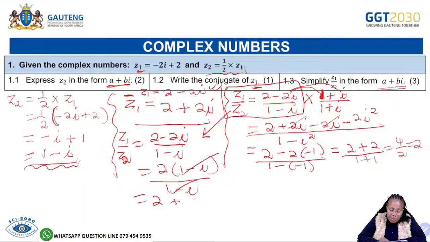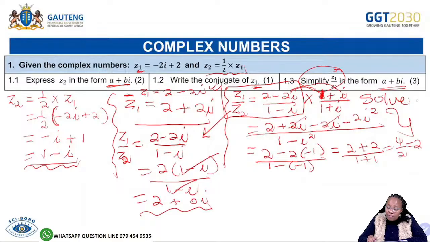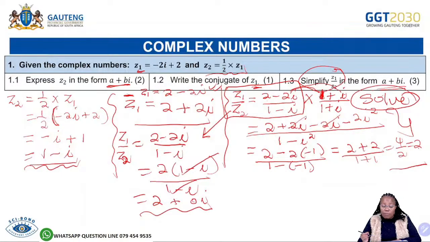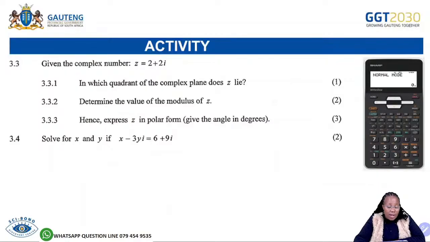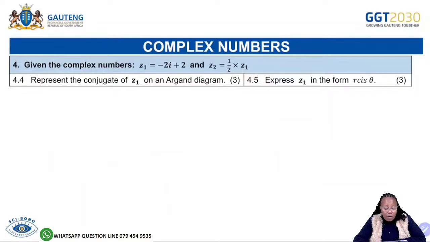That simply means our I is 0 there, okay? That is the simplest. But if you are solving Z1 over Z2, this is the method. That is the difference between the two. If they want the simple form of this, that is the simple form. If they want you to solve this, that means you are solving this division up to the answer of 2. And the activity on that one, grade 12, you look at in your own time. And then now we continue.